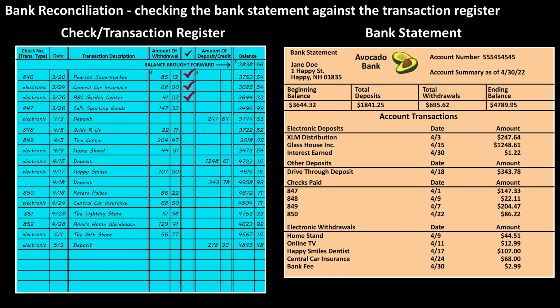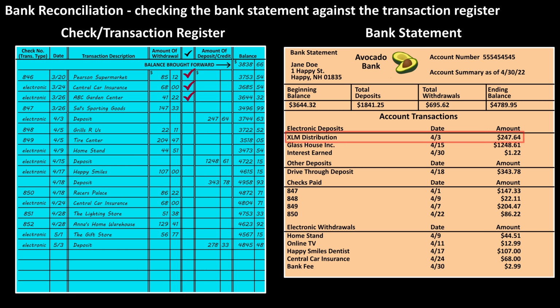There are several different ways to reconcile these and make sure they balance out, but we're going to go through a very simple way to do this. We're going to go through the items in the bank statement one by one and check them off in the check or transaction register and on the bank statement. If you're doing this from an online bank statement, work downwards and make sure you don't skip any of the items. And I'll cover some common reconciliation problems toward the end of this video. We'll start at the top of the account transactions in the bank statement, the electronic deposits, and again, work downwards. One note, these check marks in the register mean these items were already accounted for from the last bank statement.